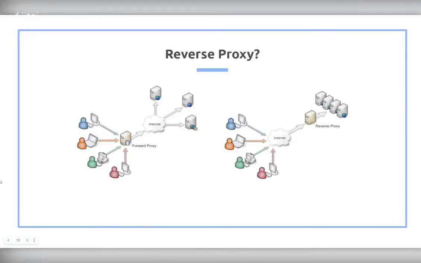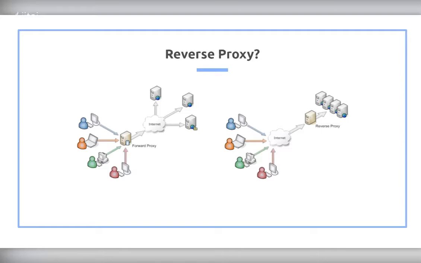Before that, I think we should go over what a reverse proxy is. A forward proxy is basically someone running a machine somewhere. You tell that machine, I want this website, and then that machine goes and gets the website and sends it back to you.